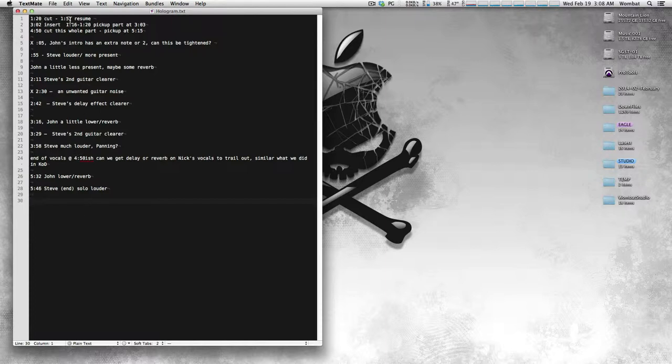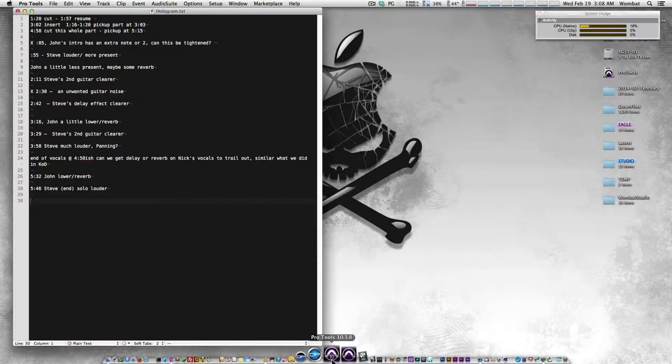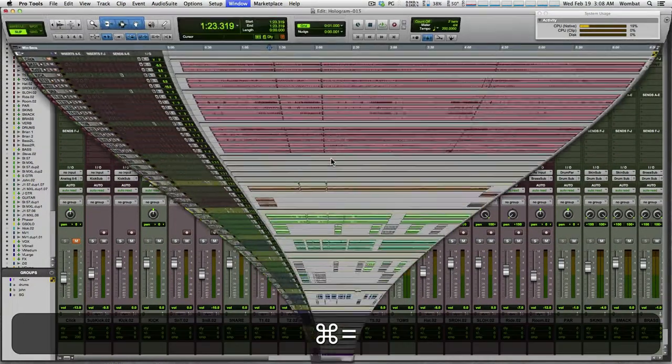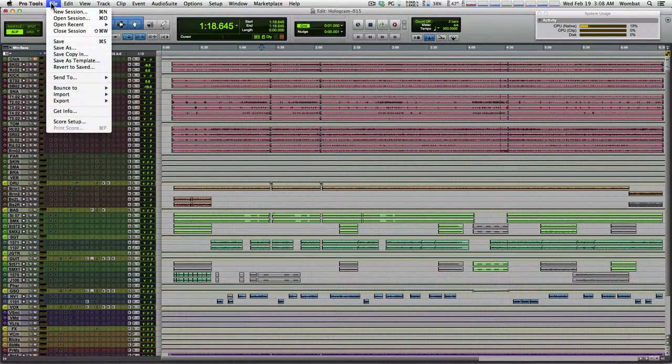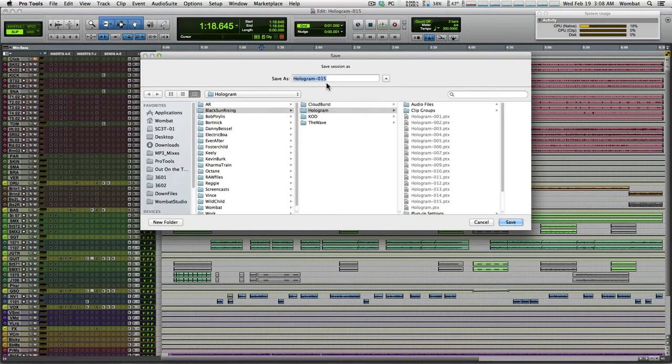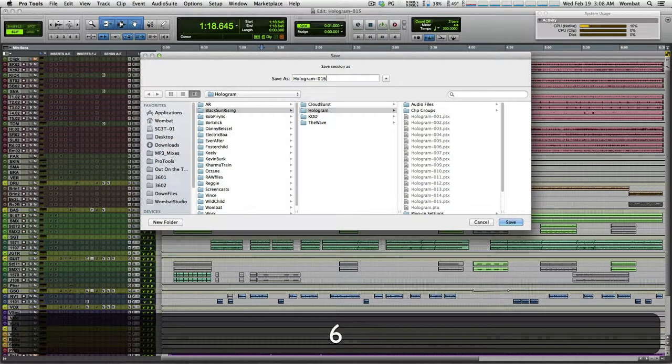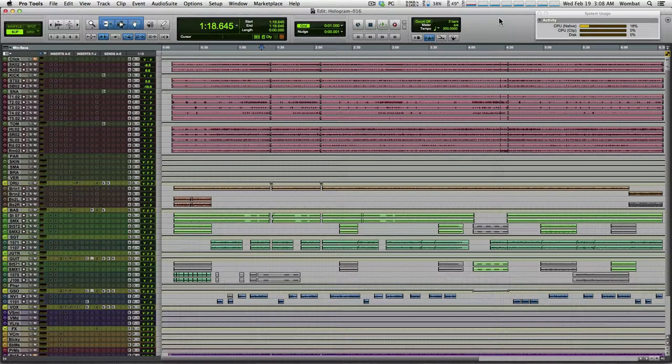But they have a part they want to cut, and they want to put a stop in, and then they want to cut another part. So what I'm going to do is I'm probably going to end up using shuffle mode to remove stuff and insert stuff so that it'll move everything and delete everything. And it's a question of moving such things as automation points like this. First thing I'm going to do is save this as a new copy so that I can always go back.